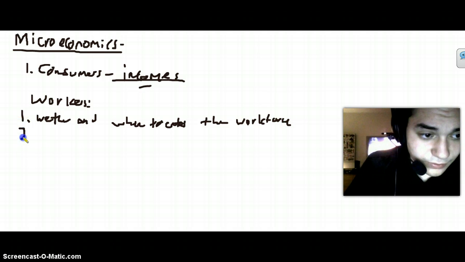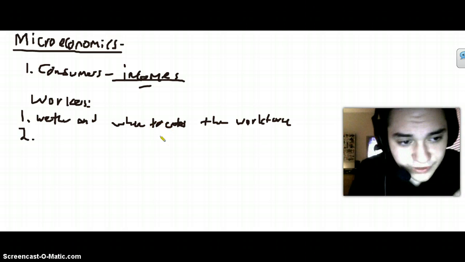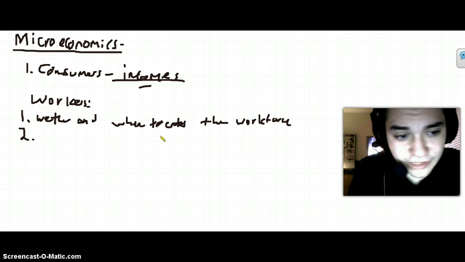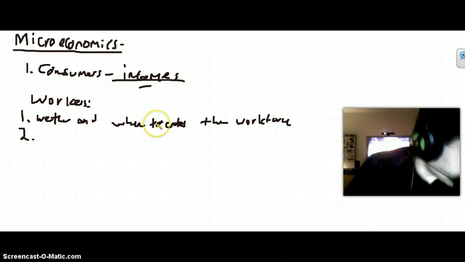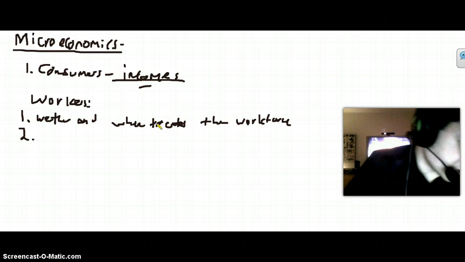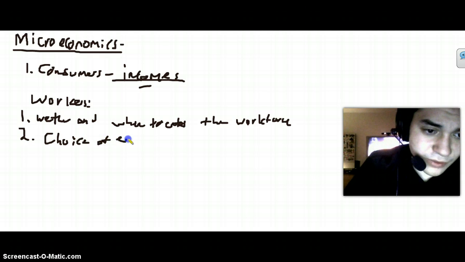This limits them in whether and when they should choose to enter the workforce, like what age, basically, or what time period in their life, and should they actually enter the workforce? Well, that's a good question. Number two would be the trade-offs in choice of employment. If they want to be employed or not, because maybe they want to get a further education, so they may not work. Employment.